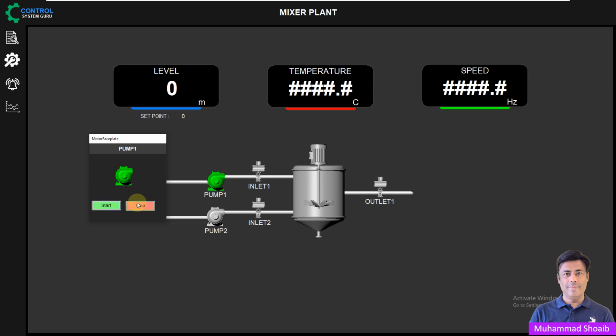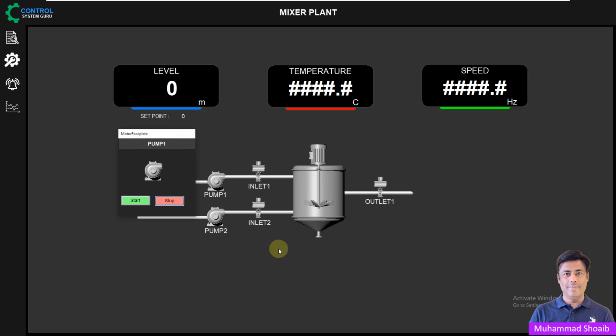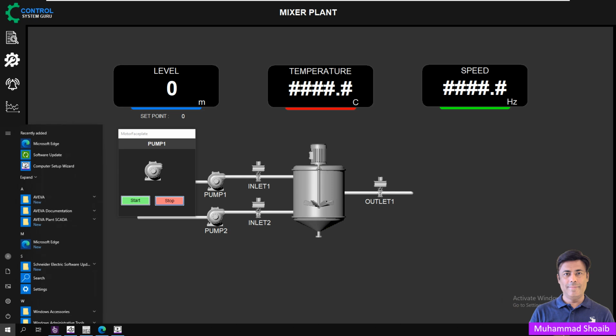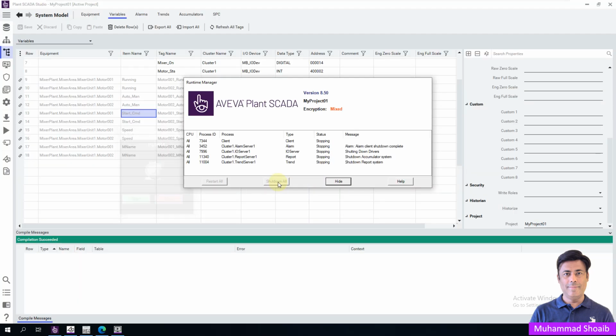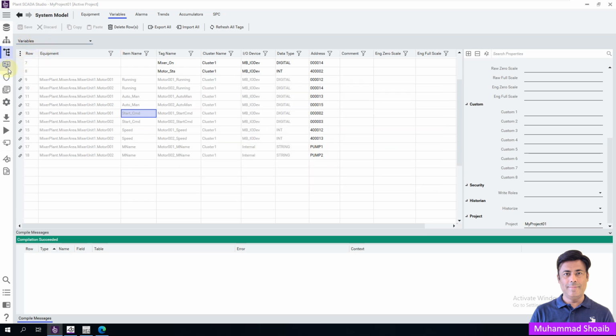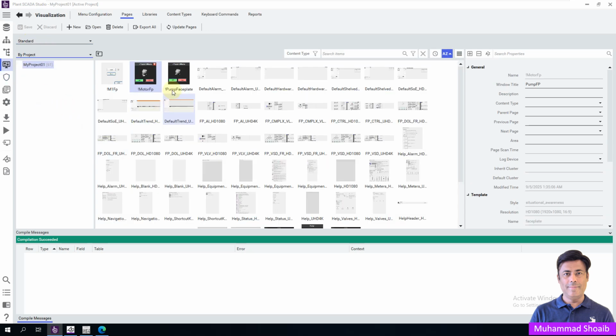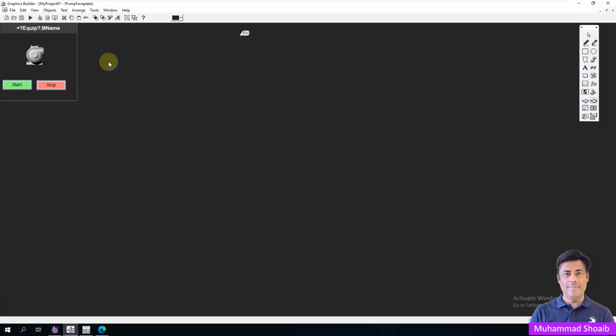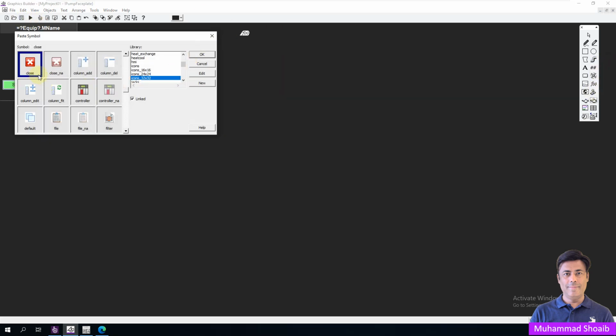I can start and stop the pump from here. Now there is only one issue: I cannot close this faceplate. So let's stop runtime and go here in the visual, and here is my graphics, and I will insert one of the symbols.